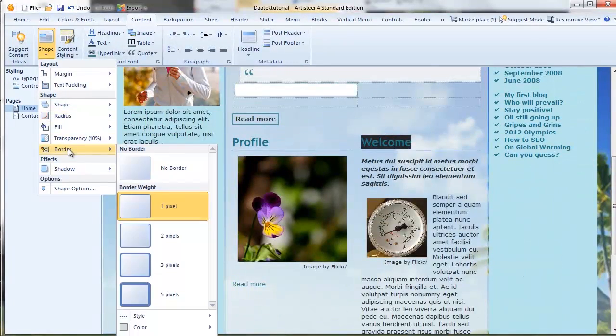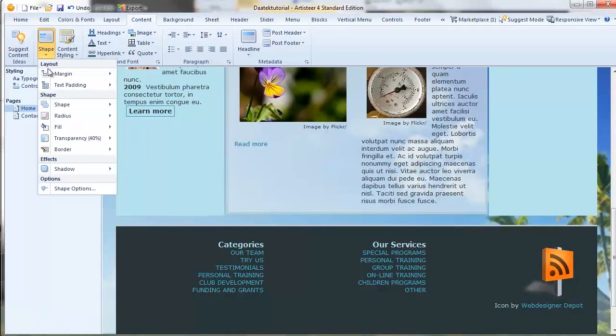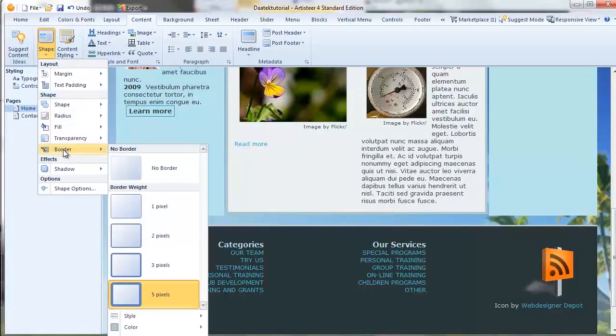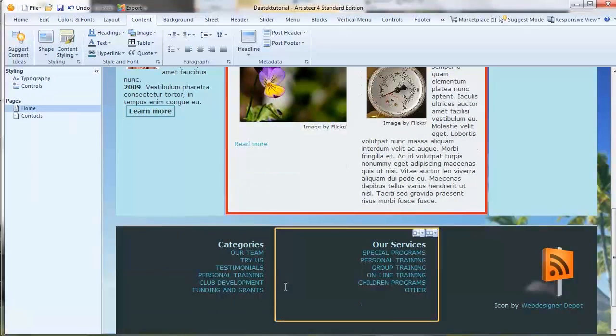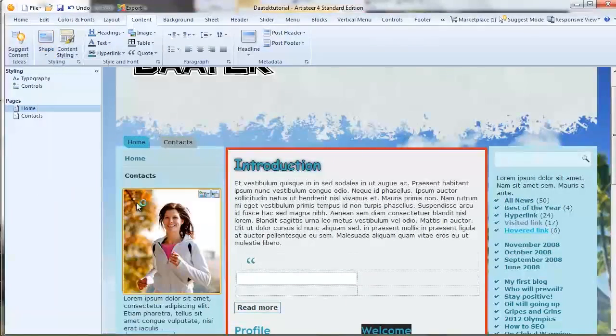A shape, we can have a border around this if we want. We can have a 1 pixel border or a 5 pixel border. Not sure why you'd want to do that, but you can see the border there. Let me just move this transparency to 0 and maybe the border color to a bright red. Yeah, it is there. So you can see your border there. Bring that down to just a 1 pixel border now.